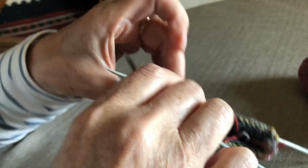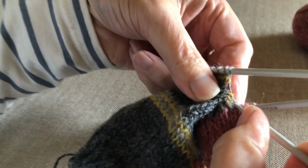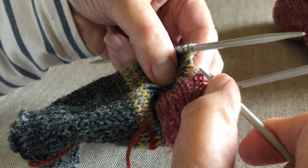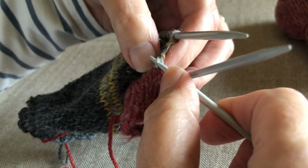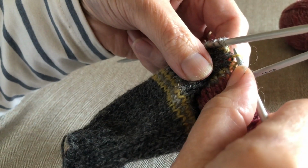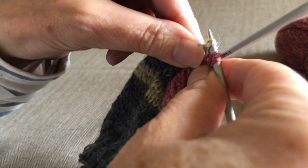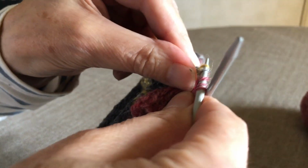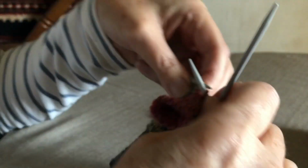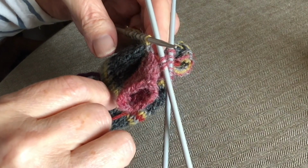I do the same at the other side, because you've got a big gap at this side. So here I see it's different stitches that you use, but it's still 2 stitches, one above the other. There's a grey stitch there and a yellow stitch there. I pick up the left hand side of that stitch, turn around and pick up the opposite side of the stitch below, and again pass one stitch, if I can get my needle in, there, over the other. Turn it round on your needle so that it's facing the right direction to knit, and that's closed up. So now we start knitting.